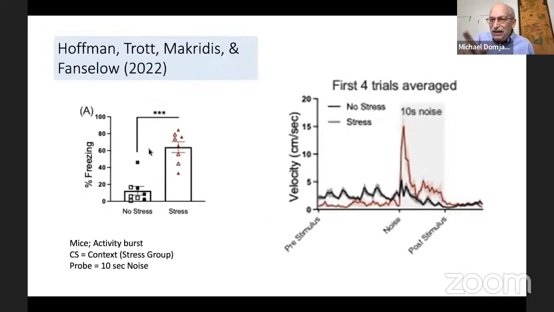And quite recently, just earlier this year, Mike Fanselow and his research associates at UCLA have also gotten into the study of fear potentiated startle. Here, the conditioned stimulus is a contextual cue, so it's a place in which the animals are placed where they get a shock to condition those contextual cues. The shock conditioned animals, he's calling them the stress group, and the control group is the no stress group. The shock conditioned animals, in fact, show greater freezing. As I mentioned earlier, conditioned freezing is one of the common techniques for studying conditioned fear. The term fear has come under some criticism in recent years, and so people have moved to use the word stress, but it's all the same thing.